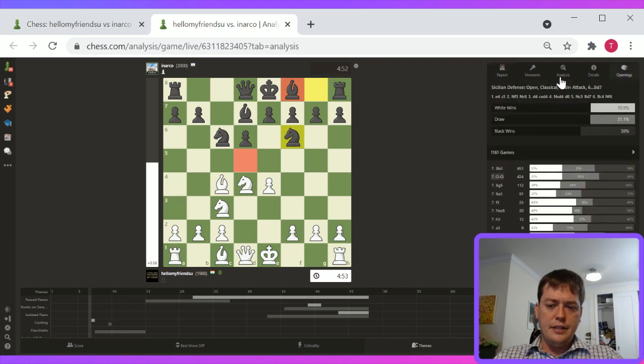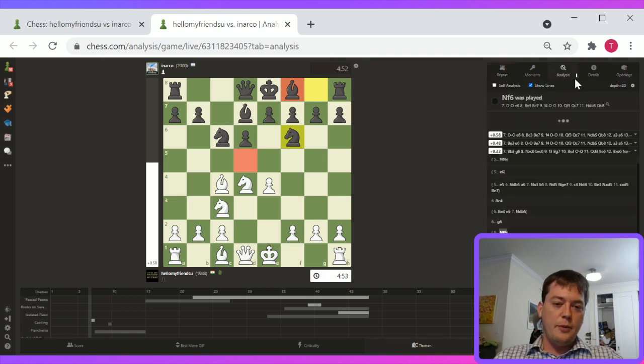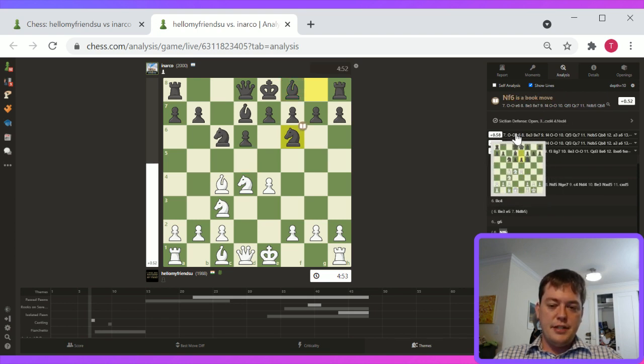Yeah, we can look at the eval just for a second. I'm trying to steer away from using the eval as much. But yeah, white's got a fine position here: center control, good development, no issues. White's got a plus 0.6 advantage.